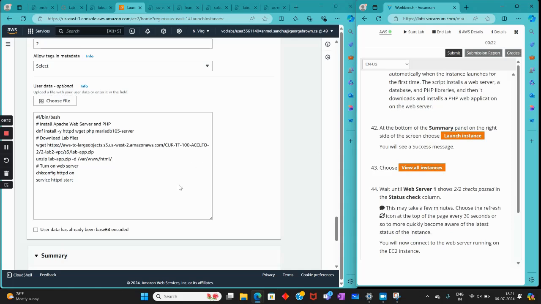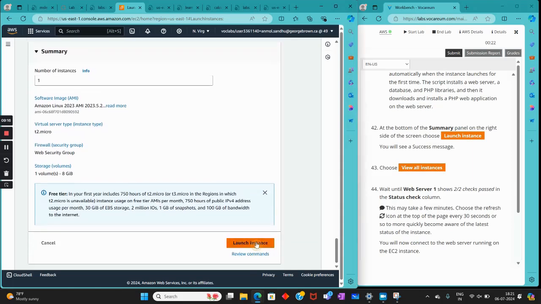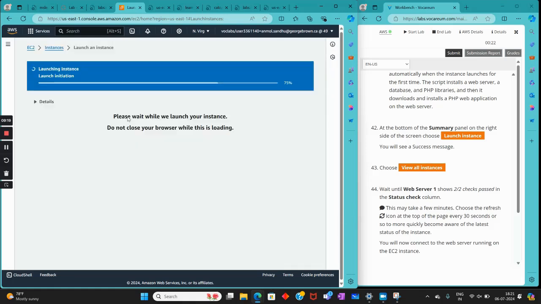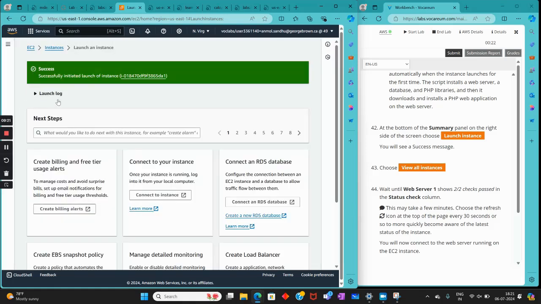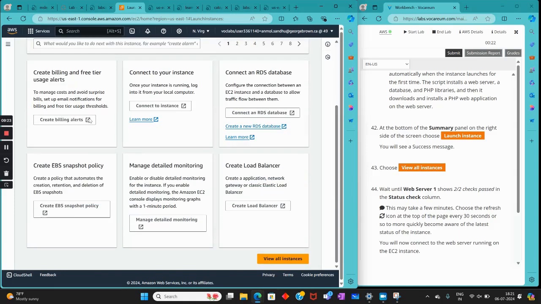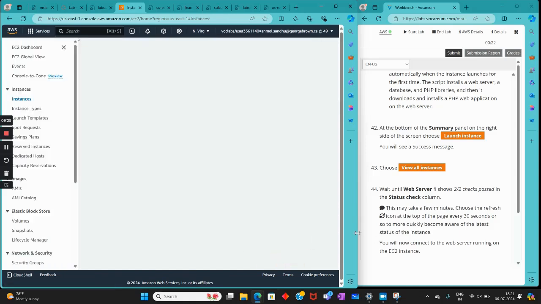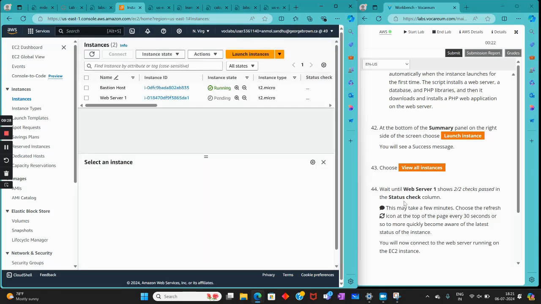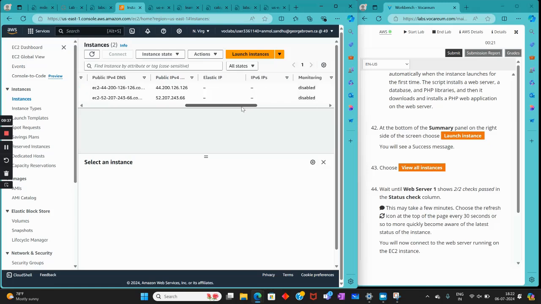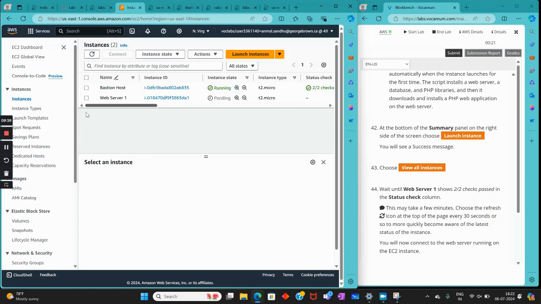At the bottom of the summary panel on the right side, choose launch instance and then select view all instances. Wait until web server 1 shows 2/2 checks passed in the status. It's running and status is passed.